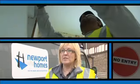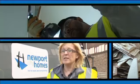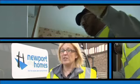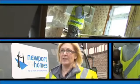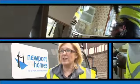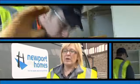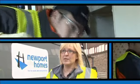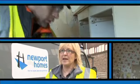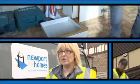Just before the kitchen comes in, they're informed then that their own kitchen will be taken out. We do try to leave the residents with their current kitchen for as long as is possible, so that they're not having all the kitchen items removed in other areas that can be intrusive as well. And then when the kitchen starts to go in, you can see the process, what's happening, that it's all going to plan. They're encouraged to look and study the plan that they have and to make sure that it is as we discussed on the survey.